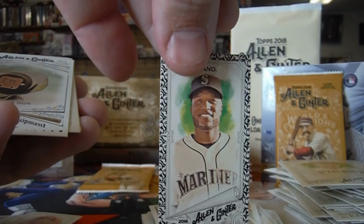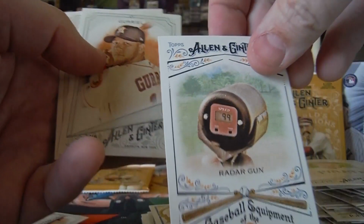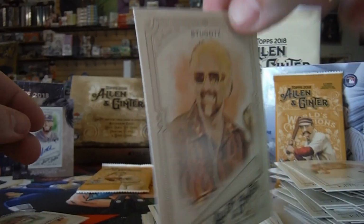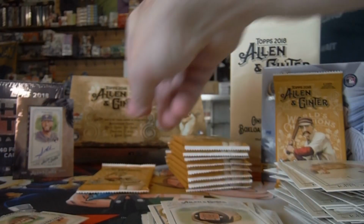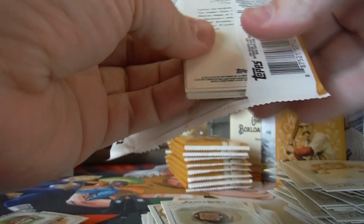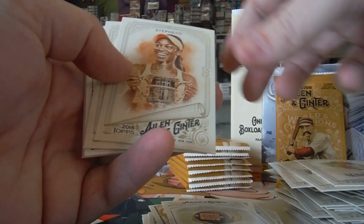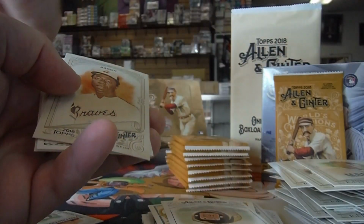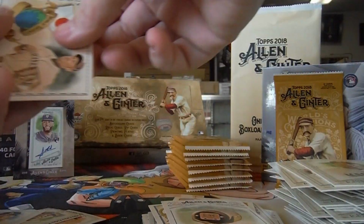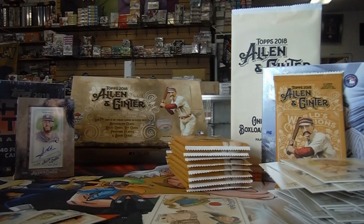All right, and this is our first black border variant, and it's Robinson Cano. We got the pitch, the radar gun, Gurriel, and Stugatz. Forget who he is. He's a broadcaster guy. All right, last pack of our second stack. We got Cal Ripken Jr., Cano. There's Stevens. She plays tennis or golf. Hank Aaron, Yasiel Puig, regular back. And Ichiro, Cabrera, and Riley. All right, last stack.